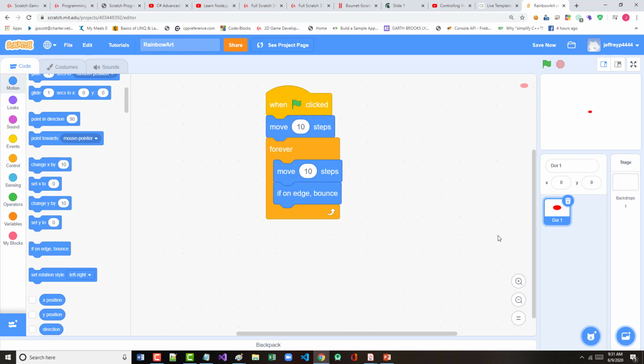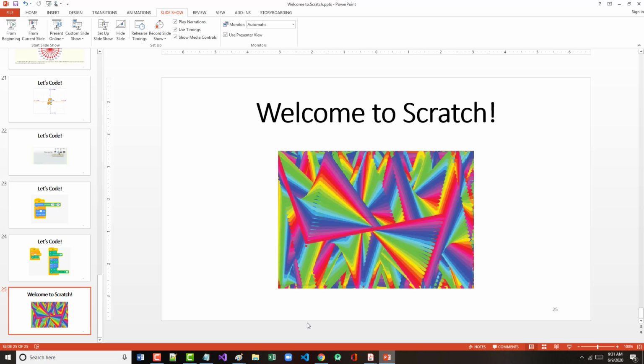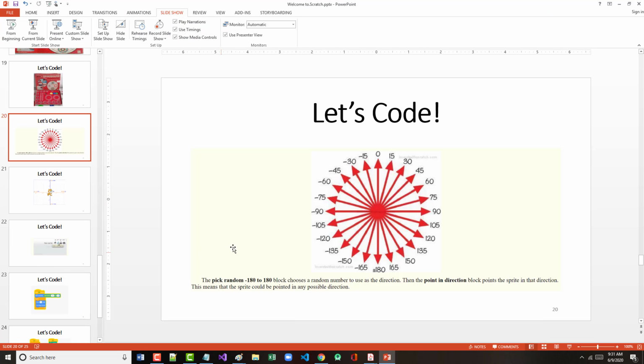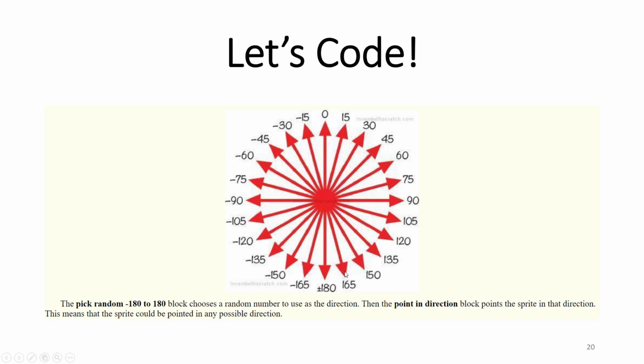Now, I mentioned this to you before, all right? But I do want you to see this, and that is, we looked at this a little bit earlier. This is how stuff moves in here. Okay? So in other words, look at it like a clock. 3 o'clock would be 90 degrees. 6 o'clock would be 180 degrees. 9 o'clock would be negative 90 degrees. And midnight would be 0. So we can move this stuff any way we want.